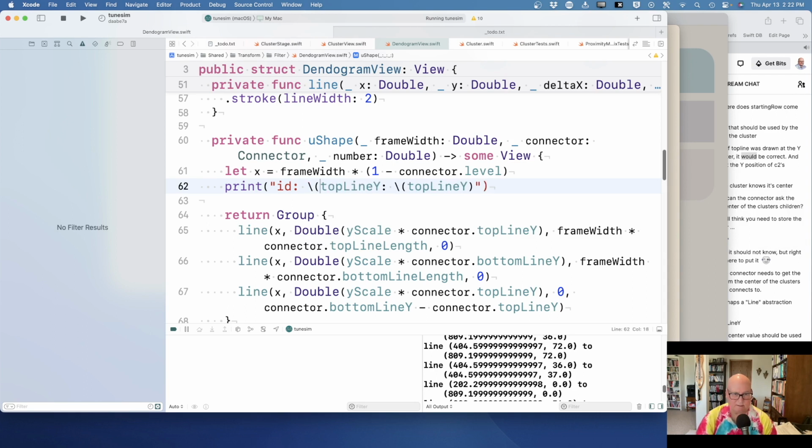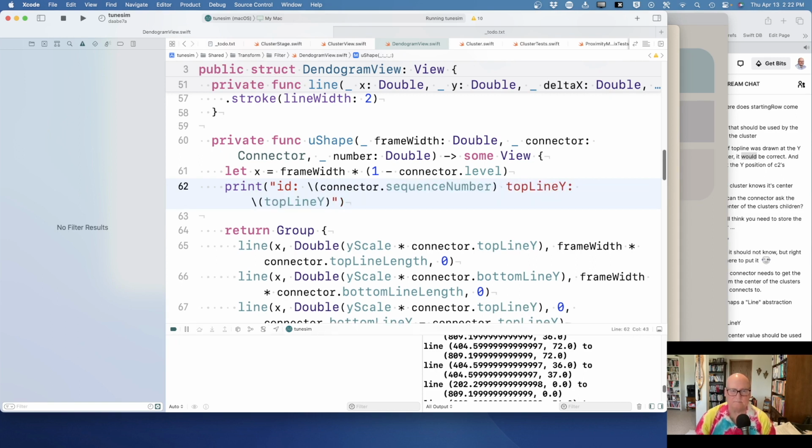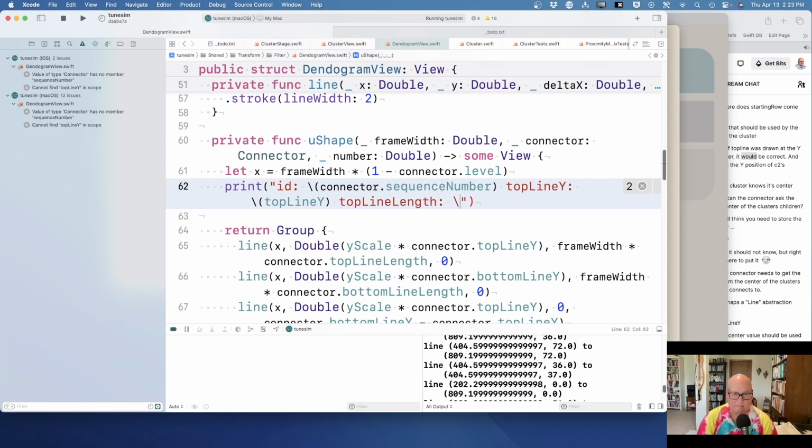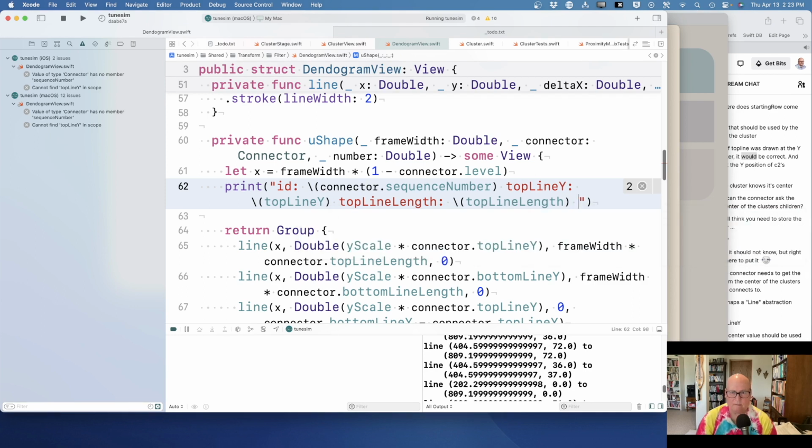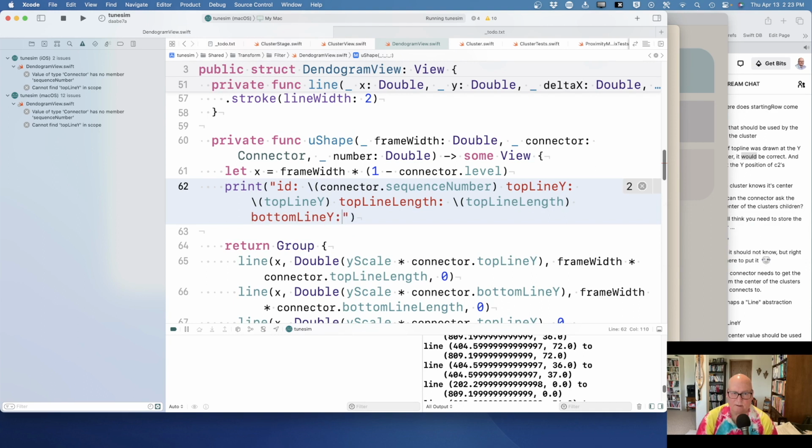ID is connector dot sequence number. Top line length, bottom line y.